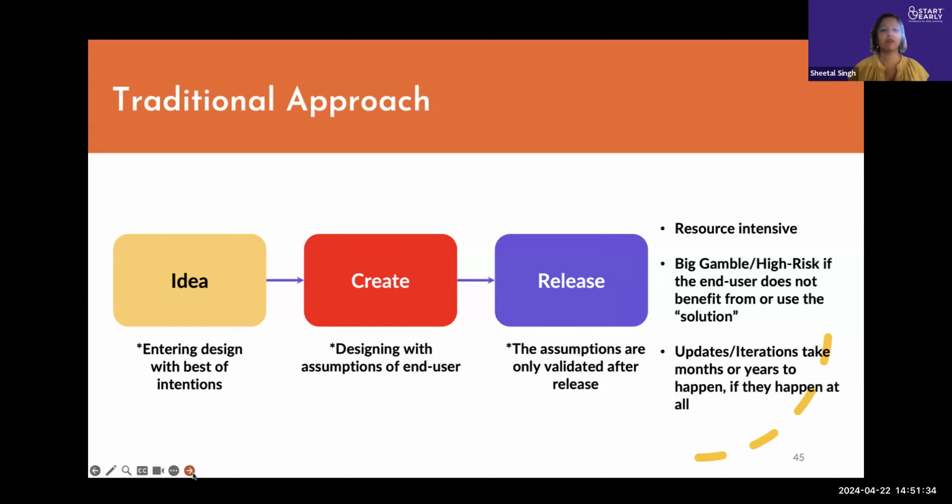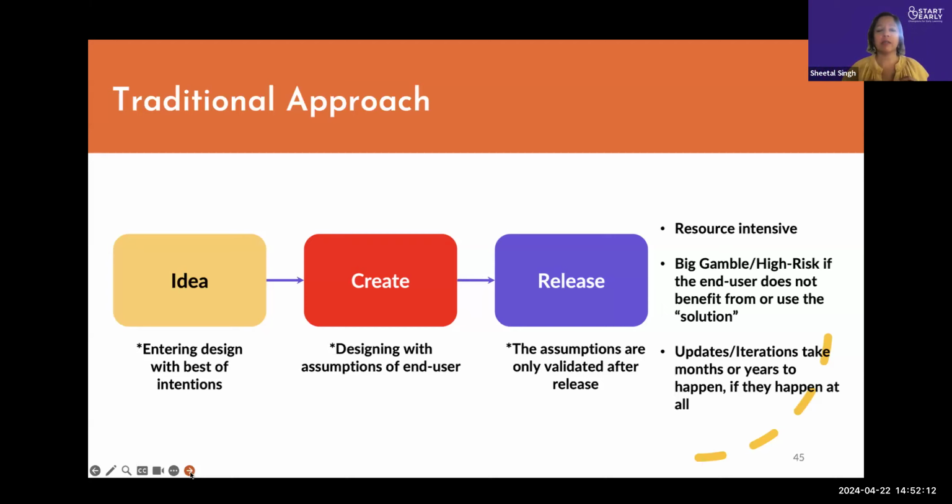So the traditional approach here is one that's been used for centuries, I would say, across many different types of workplaces. It's the idea of really smart people with the best intentions going off into a room, coming up with an idea of how they can make something better, creating it, and then putting it out. And the problem with this approach is that it's a big gamble, really. It's often resource intensive, meaning you're doing all the work behind closed doors. Hopefully it'll go well. We don't always know what's going to happen.